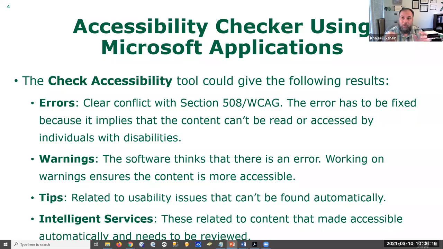Sometimes you get a warning. Warnings are areas that the system cannot decide on. For example, the reading order, where this is a human decision. So it will give you a warning just to double check that there is no mistake. Sometimes the color contrast, background and foreground colors.